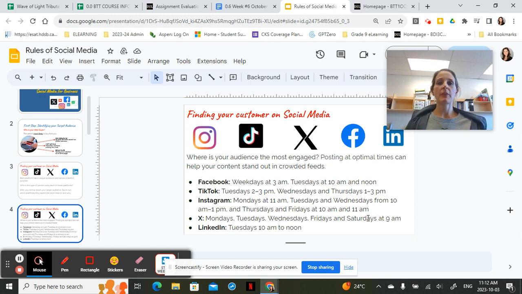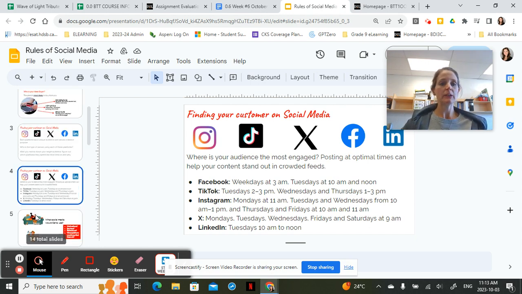But you have to remember that this is a global app, right? So for people in Australia, it's not 3 a.m. It's the other half of the day. It's just what the research has demonstrated is the most active time globally. Okay, so that's what this slide is all about.